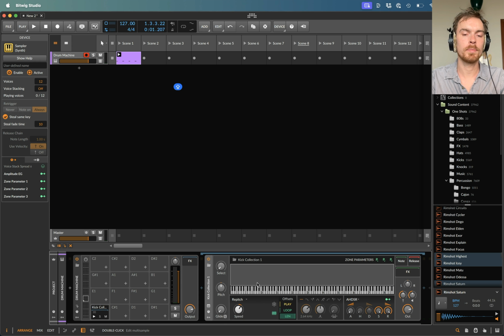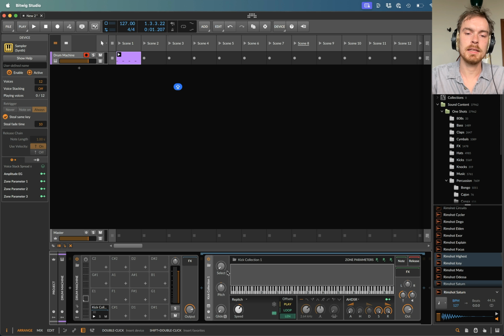I want to set up a few macros on this sampler itself so that I can have control of a variety of parameters that don't go outside of the range of usefulness. If any of you have watched my video on the automation trick you wish you knew sooner, I'll link it up above in the video now. I talk about minimums and maximums, and I firmly believe that there is no point allowing yourself the ability to automate or modulate anything outside of the range of it being useful. That's just a waste of resolution of a knob, it's a waste of your time, and frankly, it's just finicky. Like, oh, don't make the knob go past that.